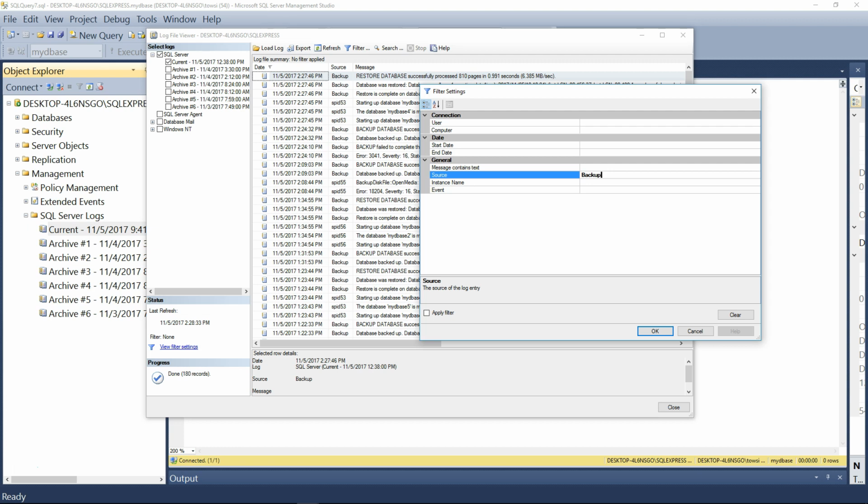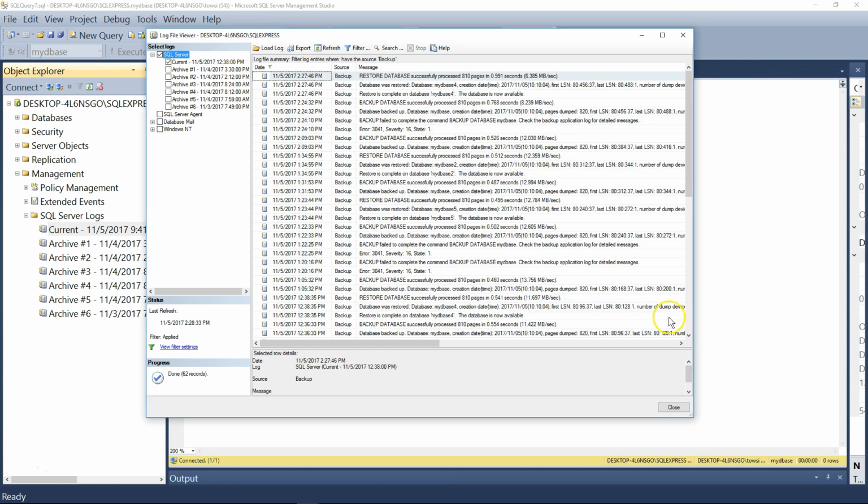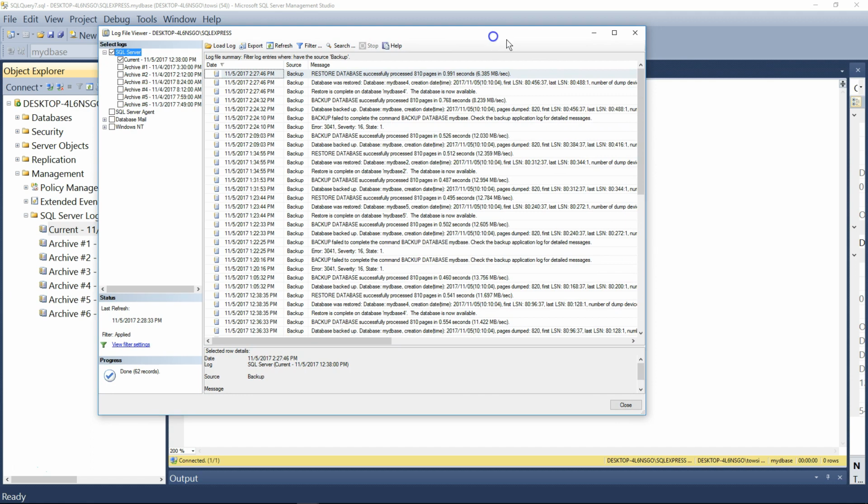Logon is another one that, yes, you could do that too with logon. When somebody logs in, that should also be noted here, and then you can search by that. That's what I was thinking about. That's why I said that. And all right, and then for source backup, just make sure you apply the filter down below. In this panel, filter settings, click OK. And these are all of the actions that correspond to a source of backup.